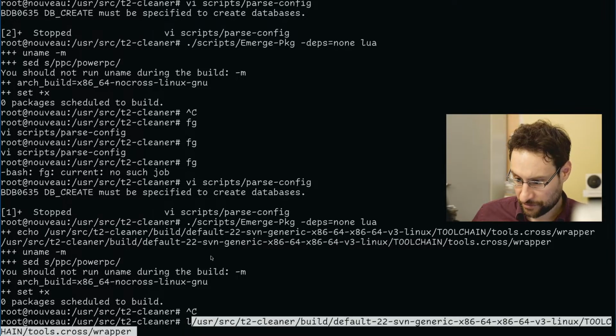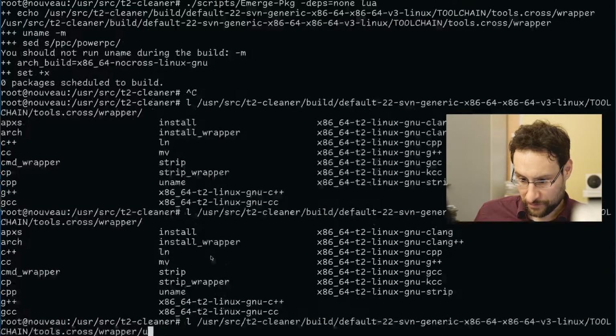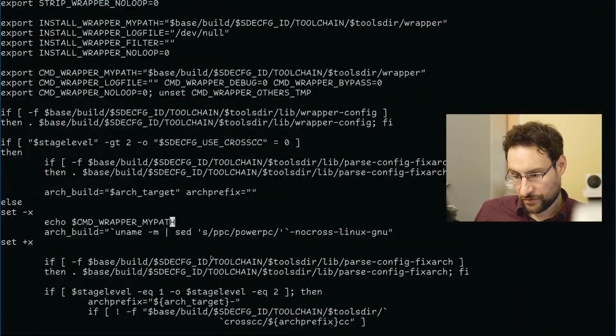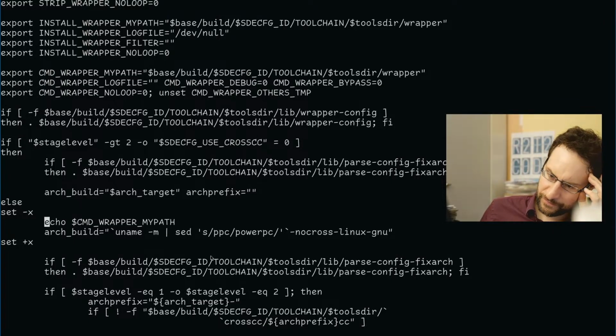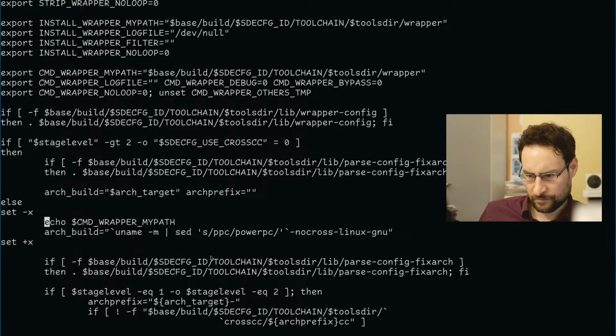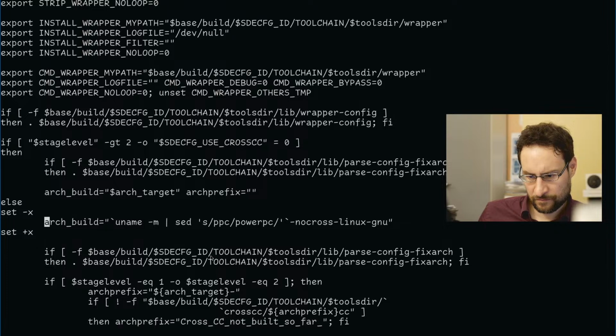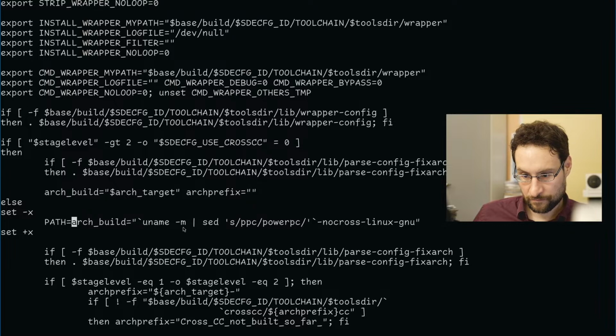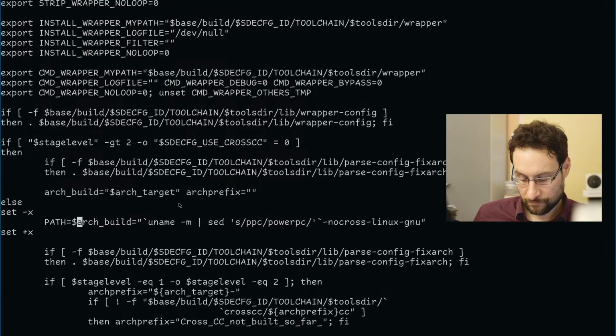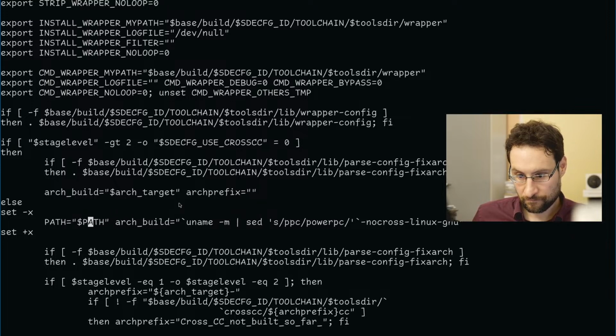Not sure what I was looking at. Or I had it wrong. Yeah, uname is there. So if we modify the path, does it instantly take effect? I've never done that.